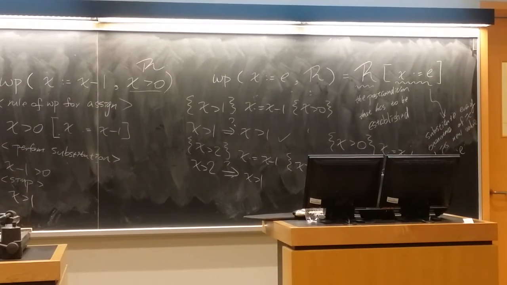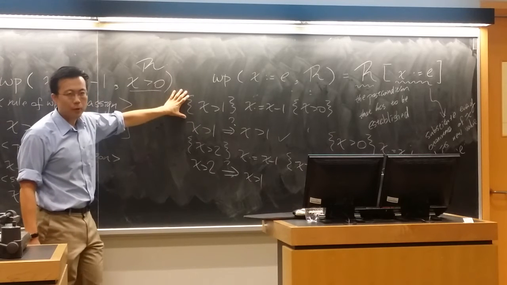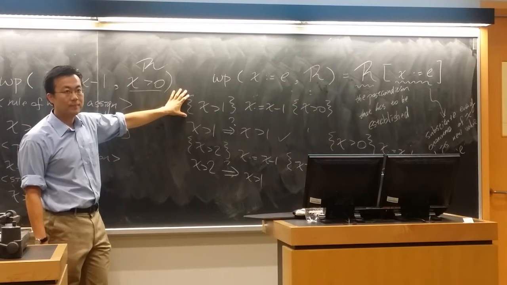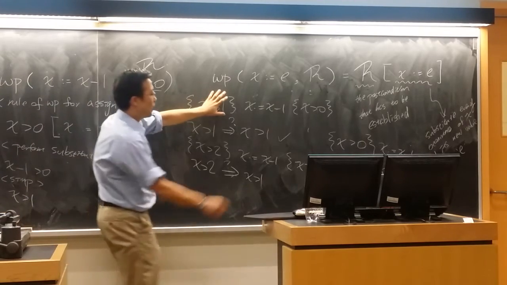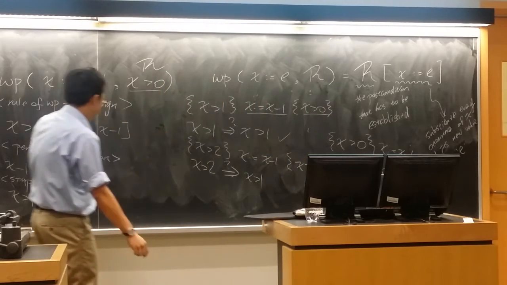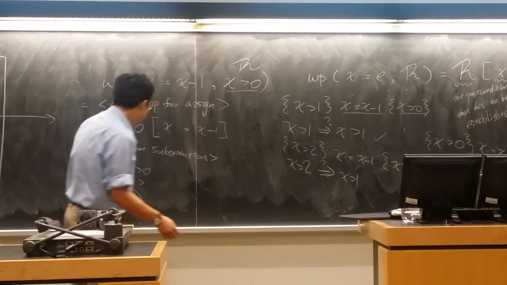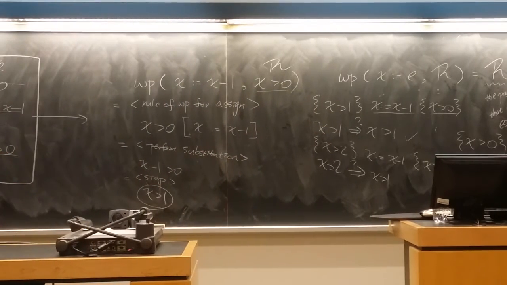Again, don't lose the big picture. What we are trying to do is, let's say you're given this particular Hoare triple. You want to say whether this particular program is actually correct. To do that, you have two steps to do. First step, you have to calculate the weakest precondition for this particular implementation with respect to this particular postcondition. Calculate that according to the rule, and then whatever weakest precondition you get, you'll try to compare that one with your original precondition to see which one's stronger. If the weakest precondition happens to be stronger, then you're in trouble. That means you cannot prove that it's correct.